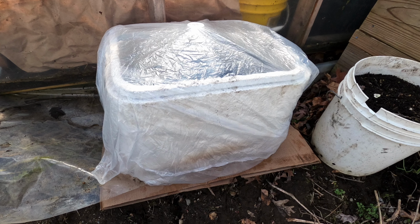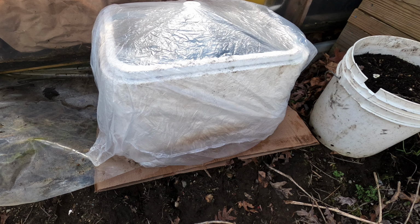DIY insulated greenhouse. How to make an insulated greenhouse for seedlings and plants.